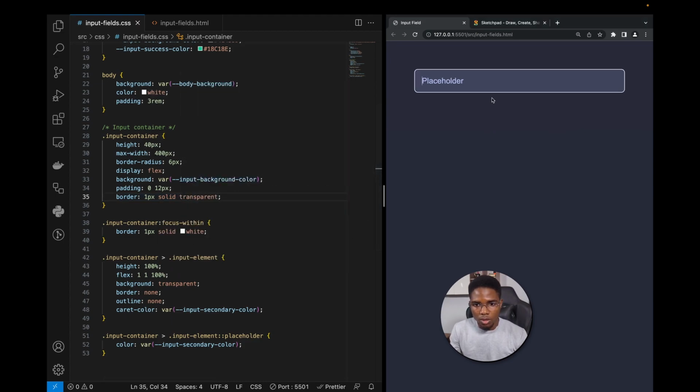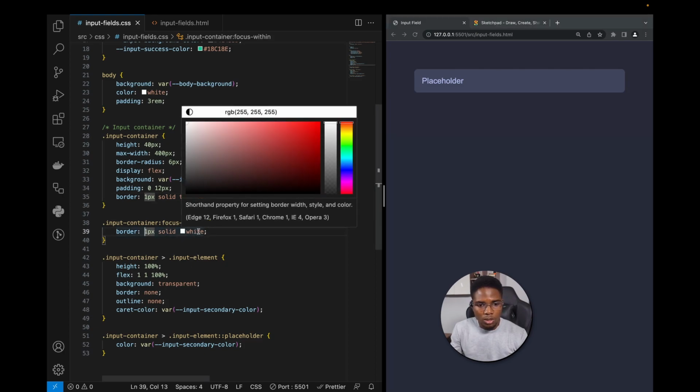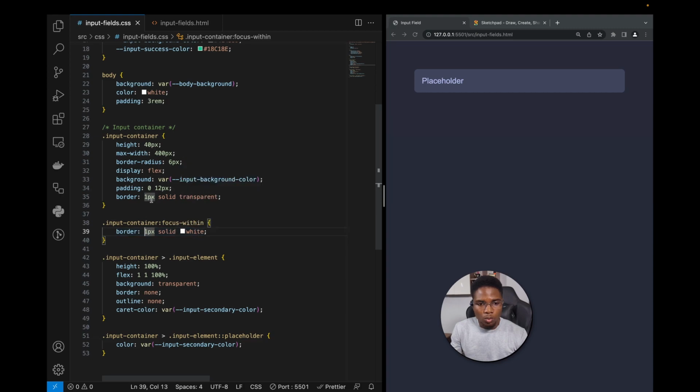Okay, so this works. There's no jerking anymore. But then since we are overriding only the color itself, we don't want to leave this duplicate here. For instance, if I change this to 3 pixels, we would experience the jerking again, because the border that was there before was 3 pixels and the new one is 1, so we get that small change.